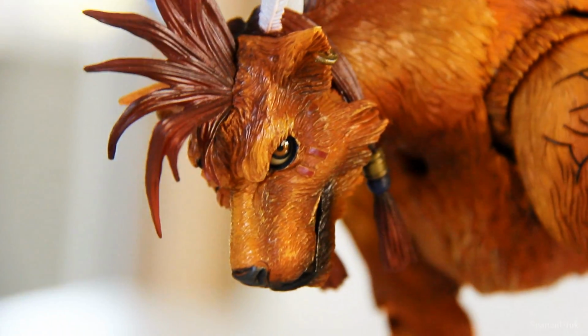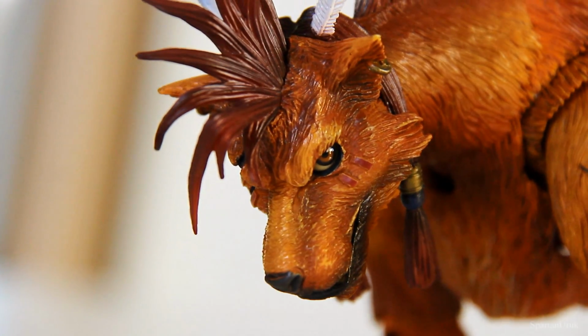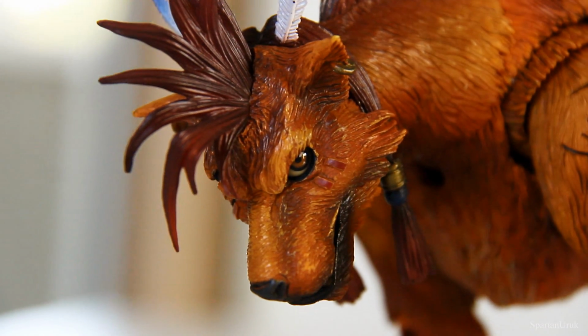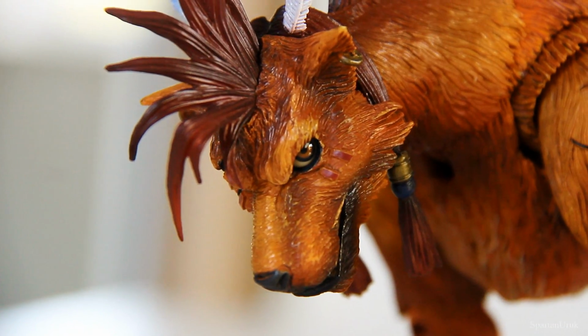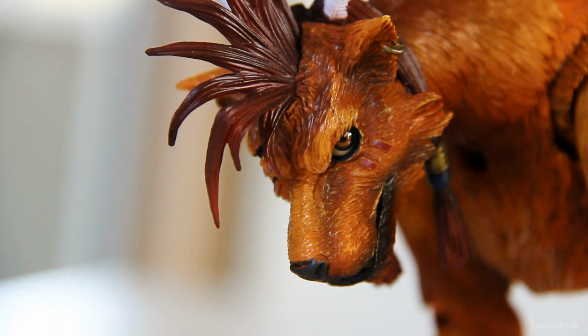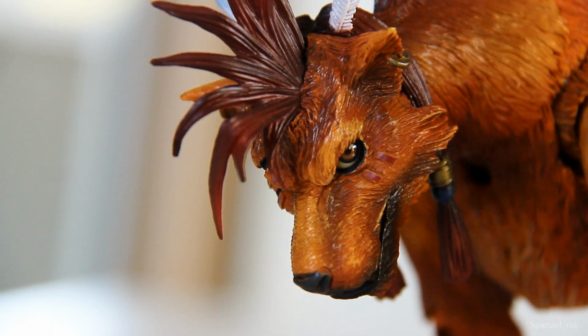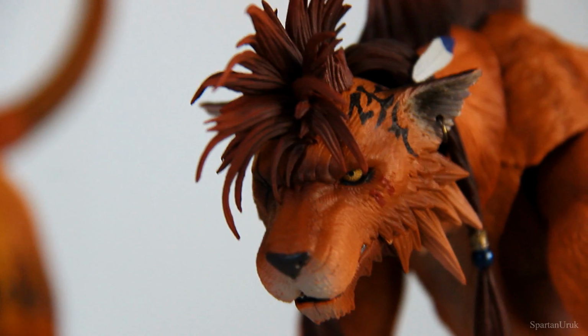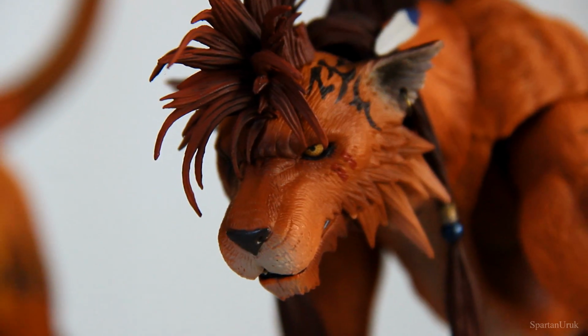Okay, so let's take a closer look at both of these figures. This is the original Red 13 from AC. This is still one of my favorite figures. It's also a very rare figure. I think it came out around maybe 2015, whereas the remake came out in 2022. So this is a very recent figure as of the date of this video.